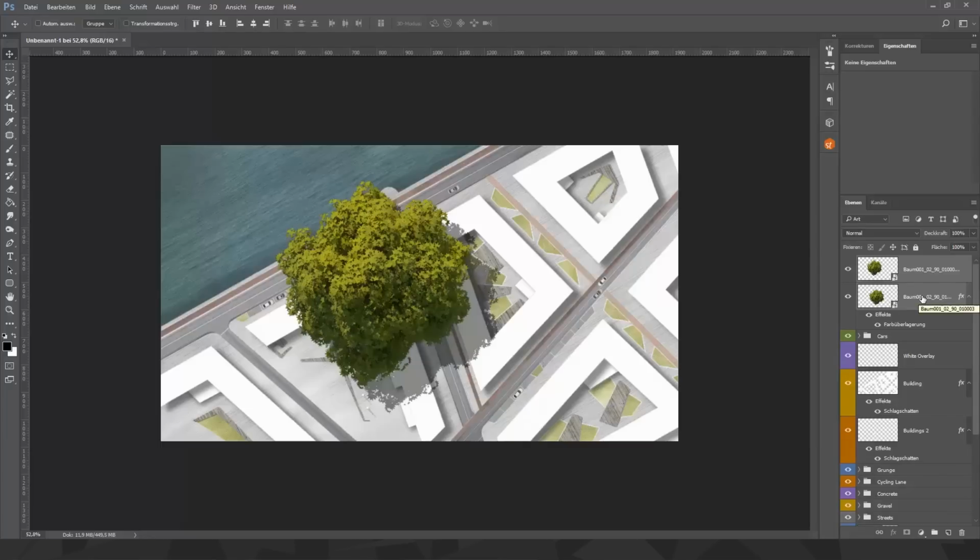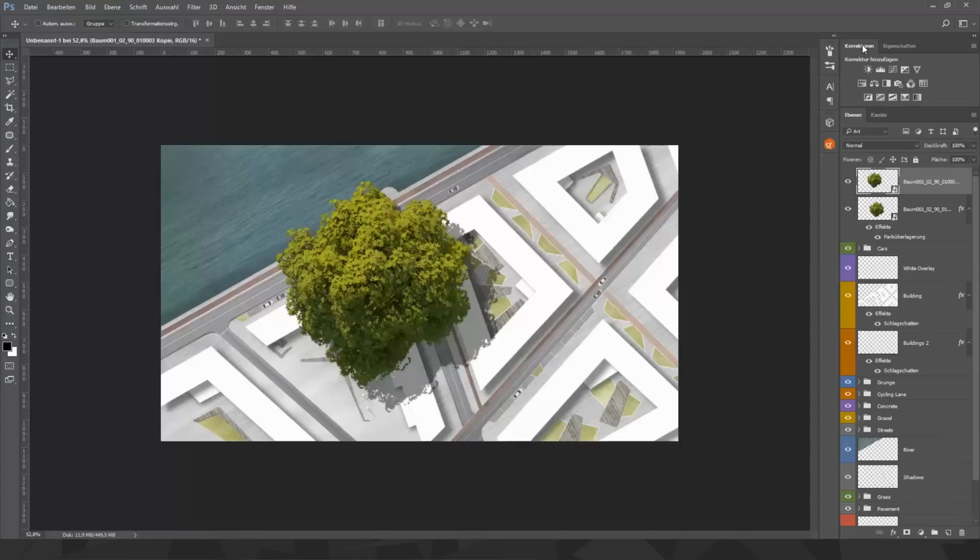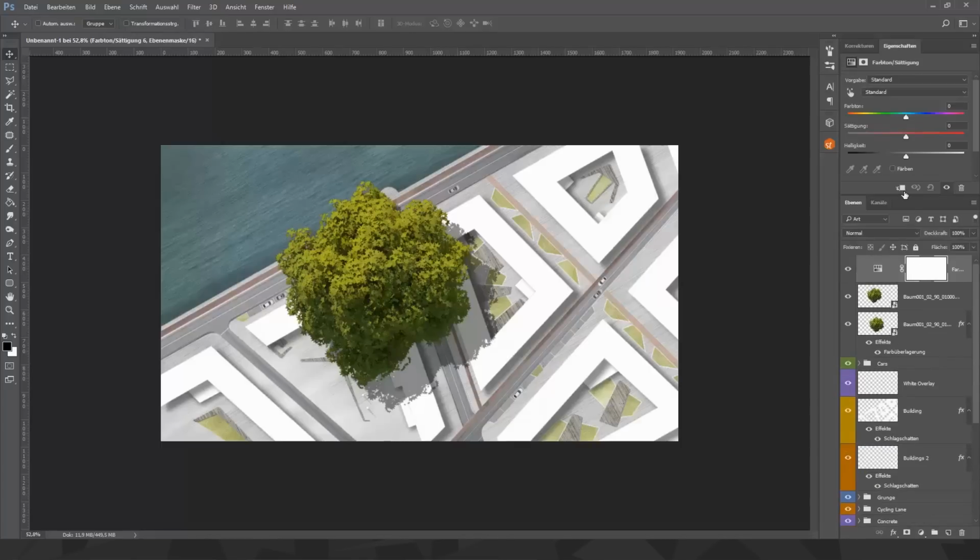I merge them together. But if you merge them together, you can't add the shadow anymore, and you can add the colors, but you always have to remember that you will edit the colors of the shadow too. So before I do that, I will make a color correction only on the first layer.